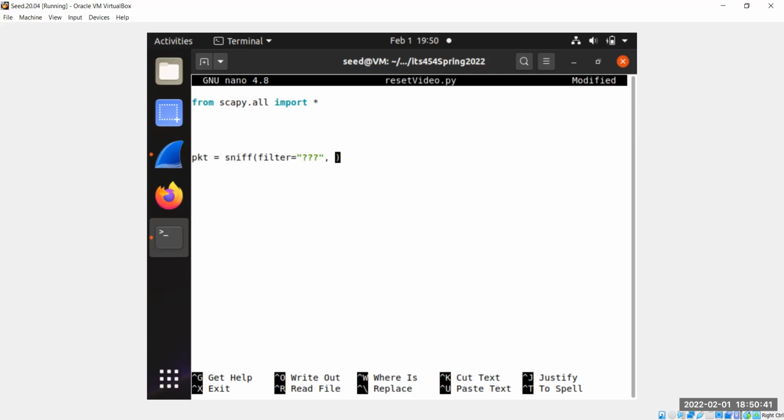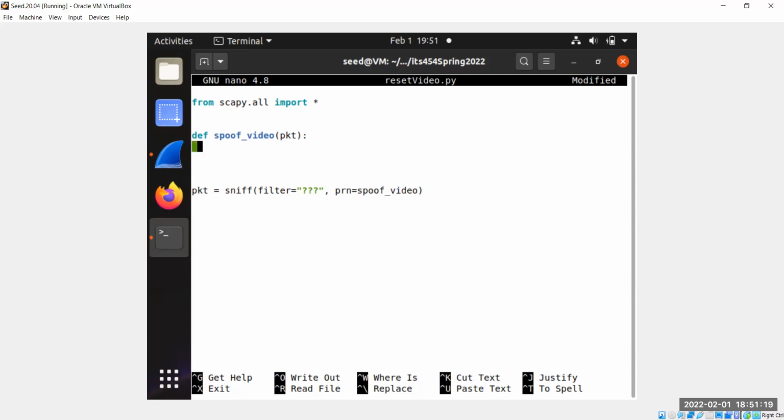And then once we capture the packet, we need to have a function that's going to handle that. So let's do spoof_video, let's say. So now let's create our function here. Spoof_video, okay? And this should take our packet as we have seen it.